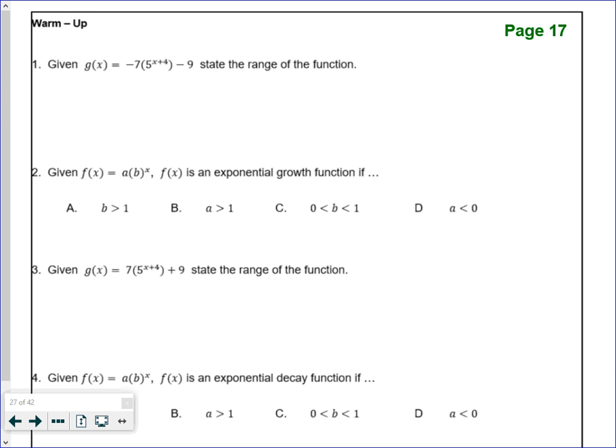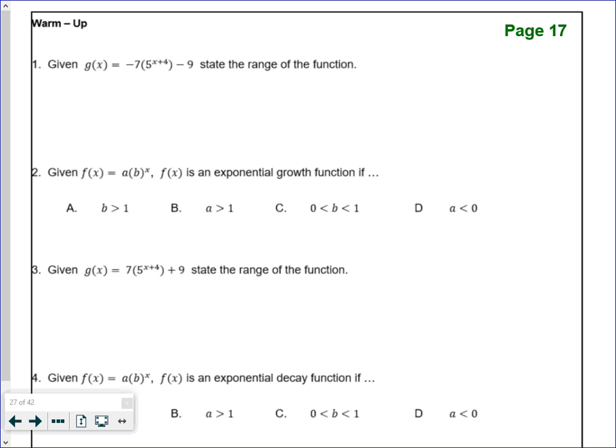How's it going, guys? Today in this video, we're going to be going over module 13.4. It's the only day of this module. But in your notes, we do start out with a warm-up. So if you haven't done it, pause the video, give it a try. But I'm going to go ahead and just get started with it.